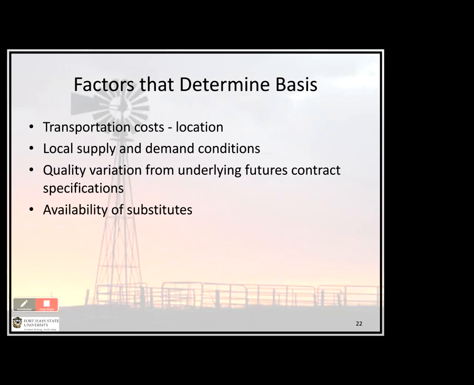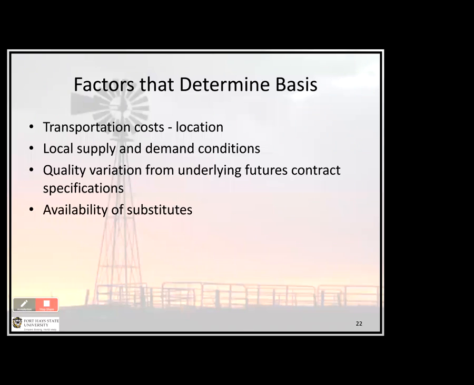There can be times when a certain area has an increase in demand, a spike in demand for something. Maybe the ethanol plants are increasing production, or maybe a new one went in. They come in, they increase demand in that area, which affects basis. It strengthens the basis, raises the cash price, the buying price in those areas. Or maybe there's an abundance of grain in a certain area. Well, that can have a negative effect, and that's kind of what we're going to see in places this harvest.